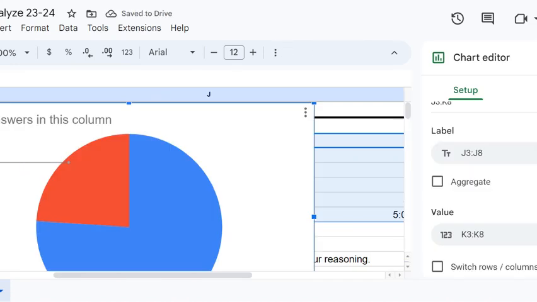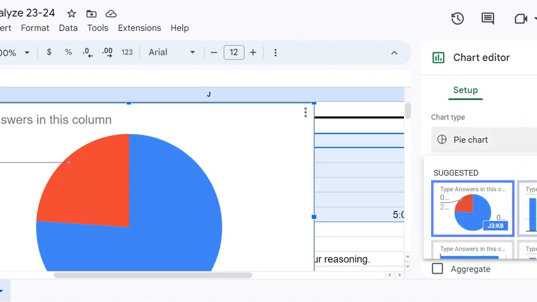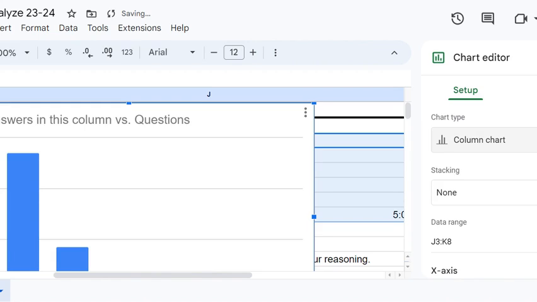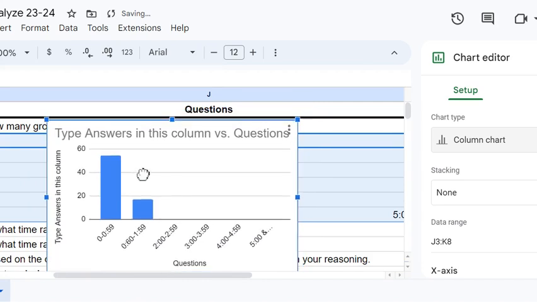Google Sheets is automatically going to put in what kind of graph they think is correct. A pie chart really isn't the best graph for our use because we're not looking at percentages. So over here, we're going to change it from pie chart to a bar chart like that. Next up, we need to customize the data somewhat. Let me make this a little bit smaller so you can see it better. There we go.